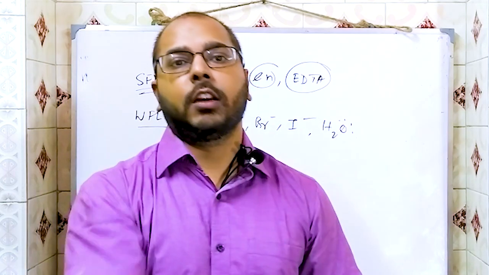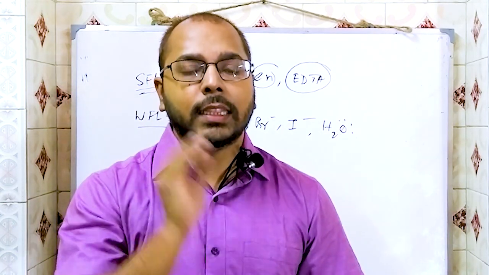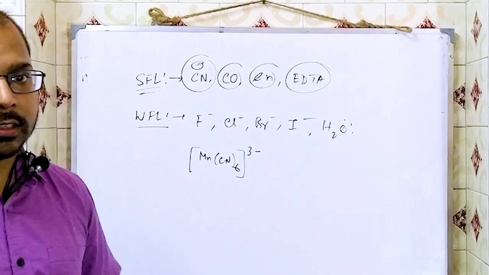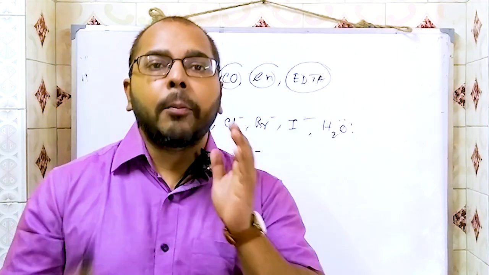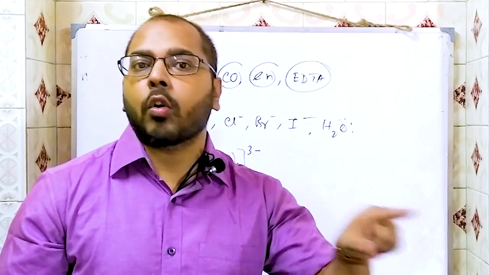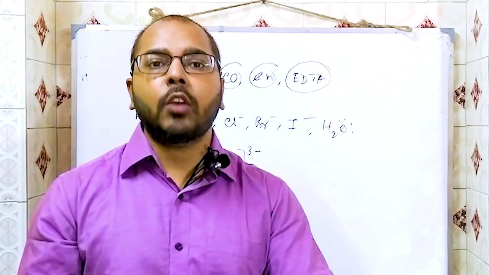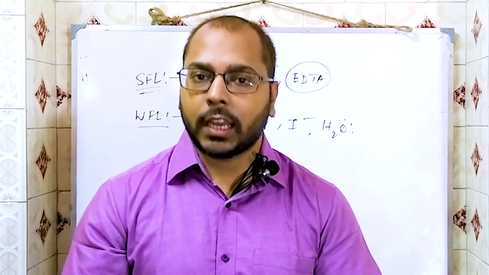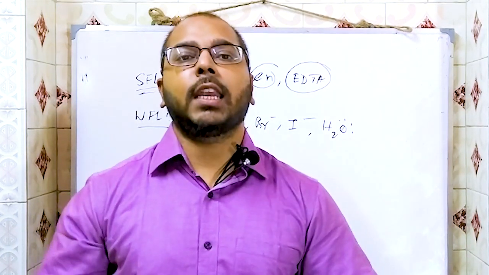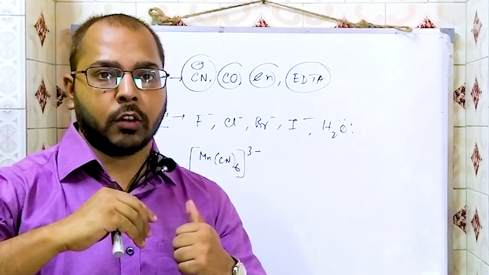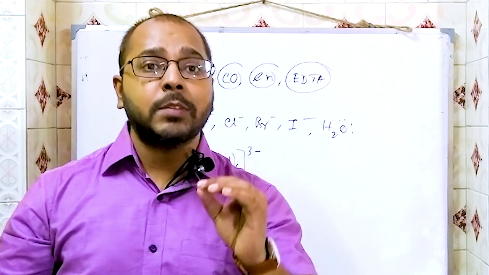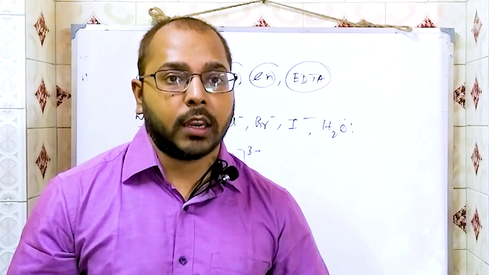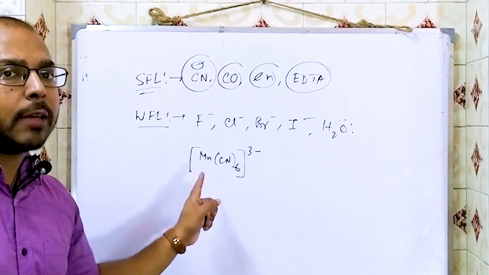In crystal field theory, we need to assume some things. Number one, the interaction between the central metal atom and the ligands is purely ionic in nature. No coordinate bonding, purely ionic. The ligand gives the electron, the metal accepts it. Crystal field theory gives us the idea regarding the splitting of d orbitals, which I will show you right now. It also gives the exact value of magnetic moment, or we can predict which one is paramagnetic and which one is diamagnetic.